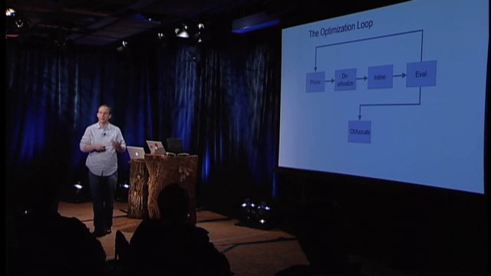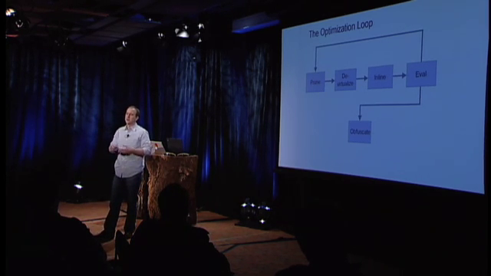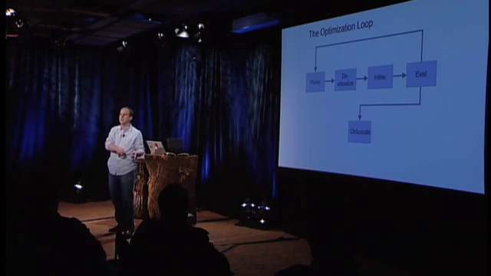Moving on to devirtualization — what does that mean? In large codebases you need to use object-oriented design patterns, which involves multiple levels of abstraction, class hierarchies, and so on. That's great from a maintainability and design standpoint, but those abstractions have some runtime cost. Not if you're using the GWT compiler well, because it can go through and tighten the types of things. So you declare a variable as a shape, but the compiler sees it's ever only assigned a circle object. It tightens the type from shape to circle, and therefore methods called on that object are not polymorphic — they're actually known to be calling a particular implementation. As a result, we can move on to the next box: inlining. Many of these methods — typically getters and setters or other small computational methods — are small enough that it's very effective to simply inline the bodies of those methods at the call sites.